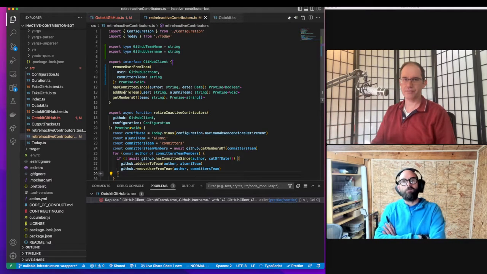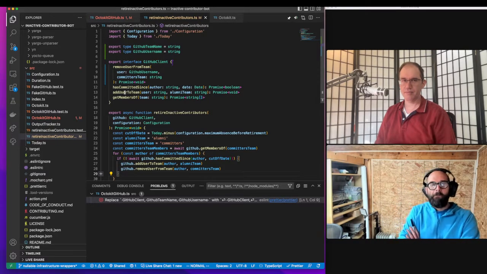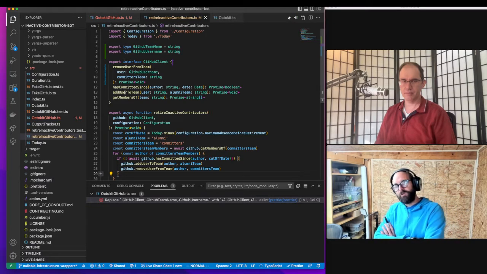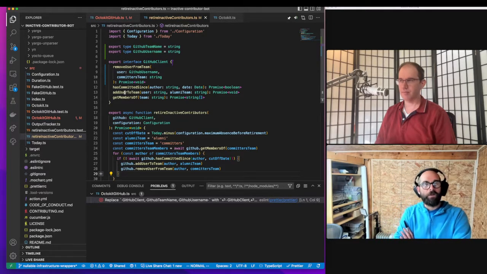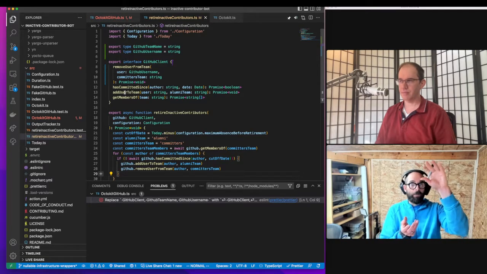So in your definition of logic, the business rule that somebody should be moved into a different team if they haven't committed since a certain date, that would live in your application box?